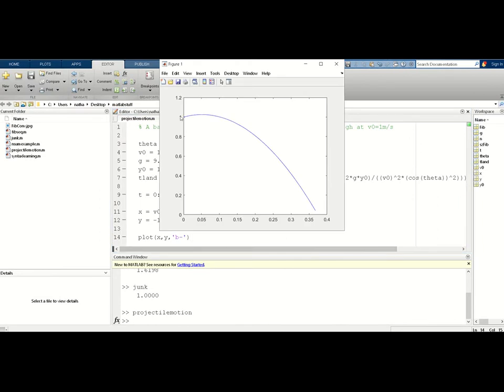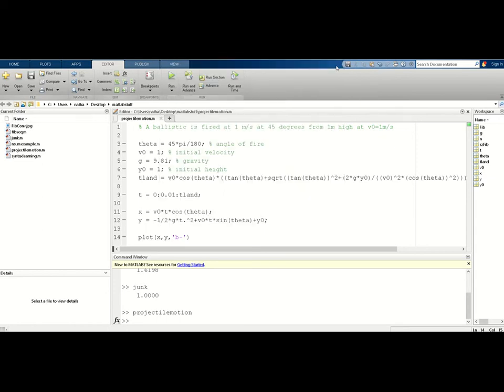And there you go. We've launched it from a foot high. It went up a little bit, but not much, and then it just comes down. And I guess this is where it lands. This didn't get all the way to 0 very well.